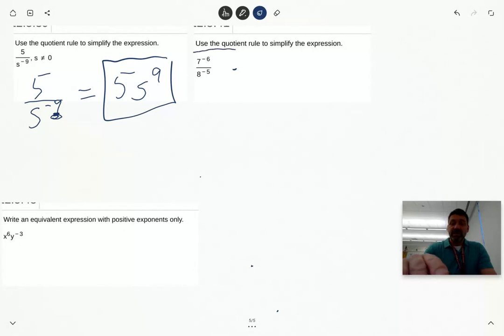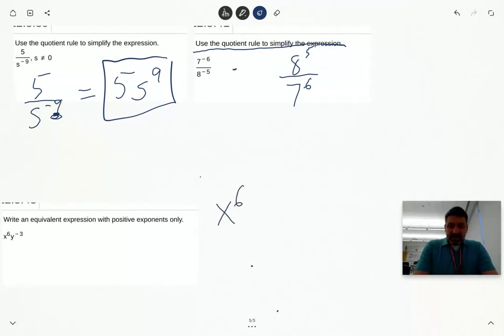So we're simplifying this, and the part of the directions I left out is we've got to simplify and use only positive exponents. So if I have 7 to the negative 6th, I would change that to positive 6, but changing the sign flips it to the bottom, and changing 8 to the negative 5th to a positive flips it to the top. So when you flip the sign of the exponent, you've got to flip from the numerator to the denominator. Okay, and just one more, and then I'll wrap things up here.